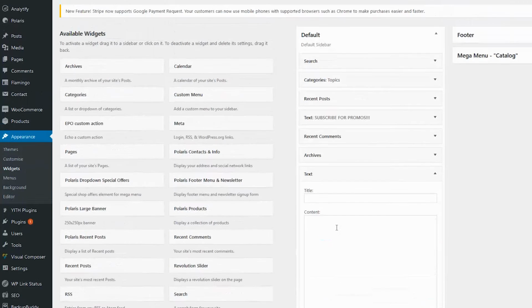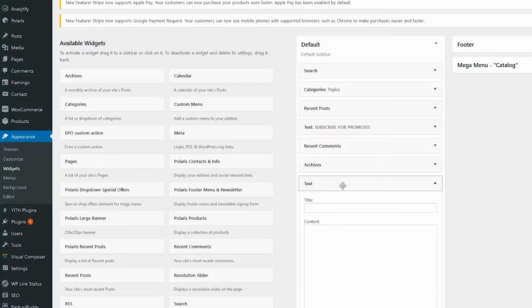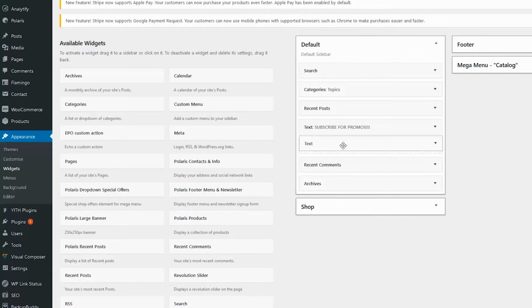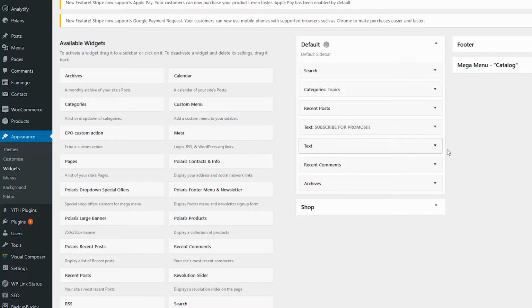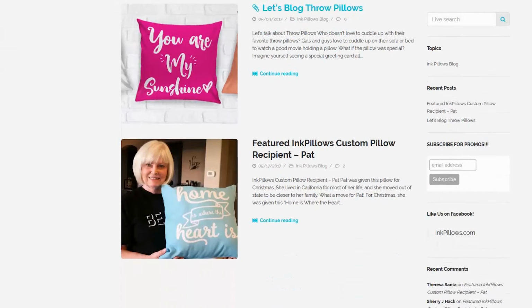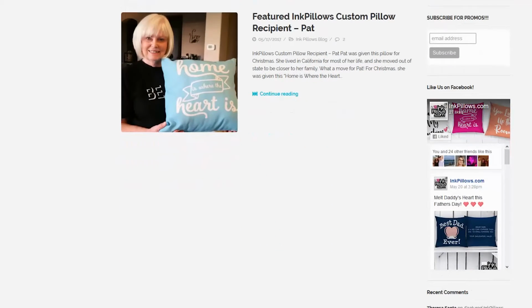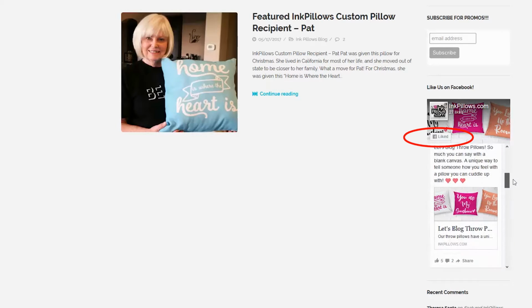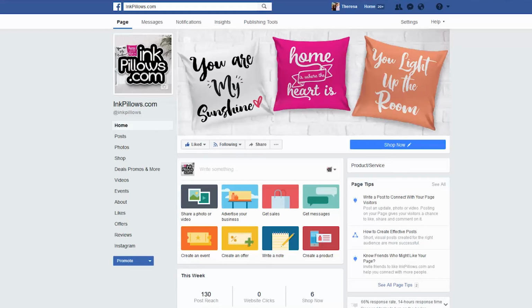That happens to be my blog side panel on my theme. Yours might be different. I'll scoot it up a bit by clicking and dragging. Then I'll take all my code and paste it here. I'll type in a title, like us on Facebook, click Save. Going to go check my blog, and voila, it's there like magic. Now people can easily click the like button here or click the link to go straight to my page.